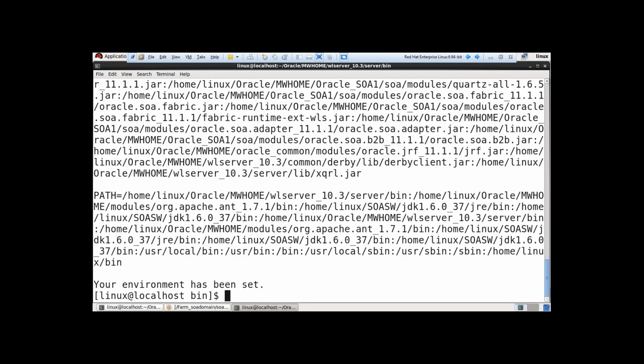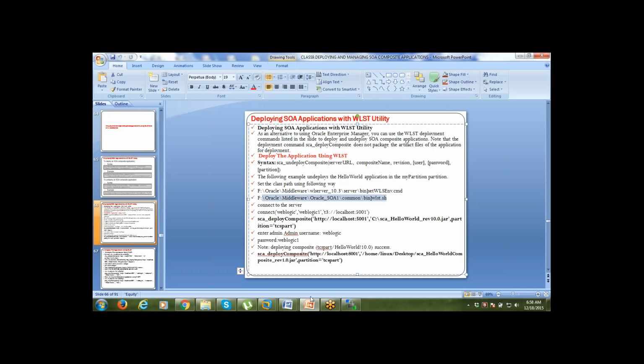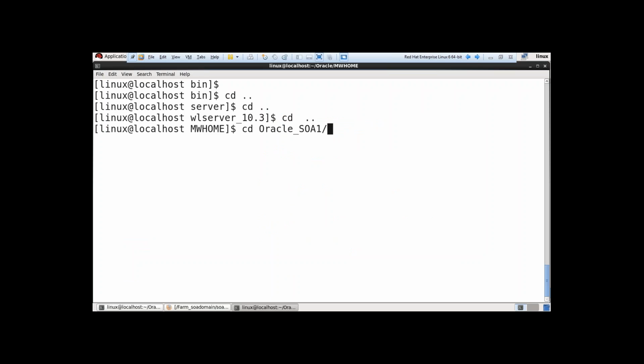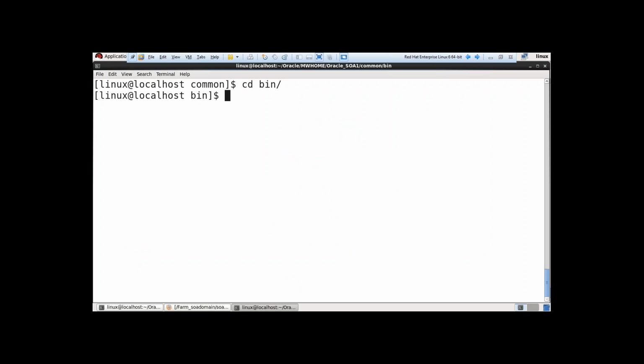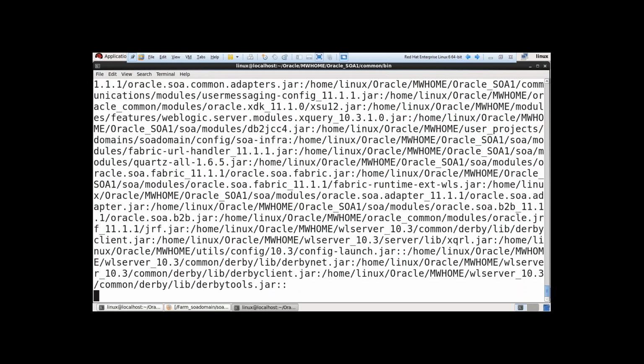I'm setting the environment variables. Next, where you need to go: SOA common bin. I need to use wlst.sh. I'm invoking the WLST.